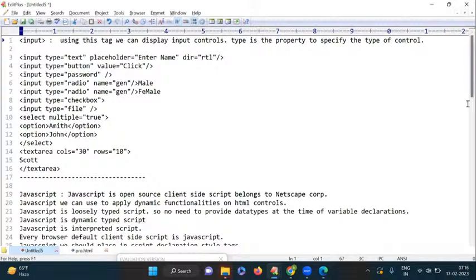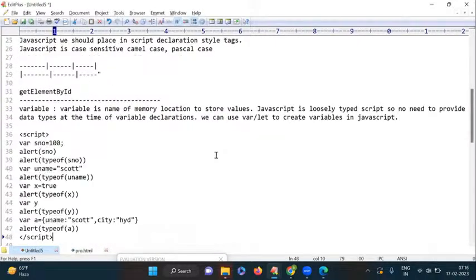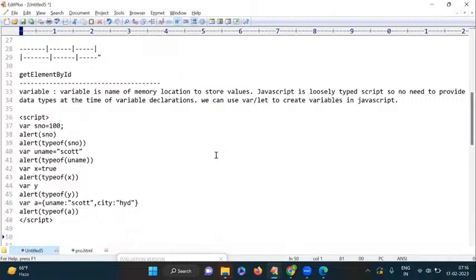Copy this and paste it. Next, we are discussing what a function is and how to declare a function. Function concept is very simple, but we have different types of functions like callback function, anonymous function, and that is very important. But initially we're discussing what a function is and how to create one.